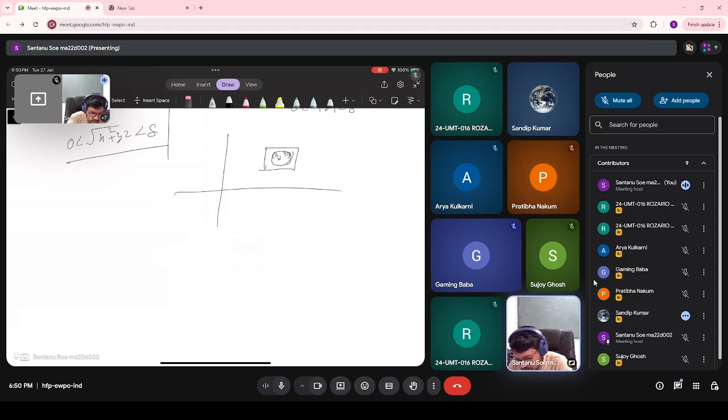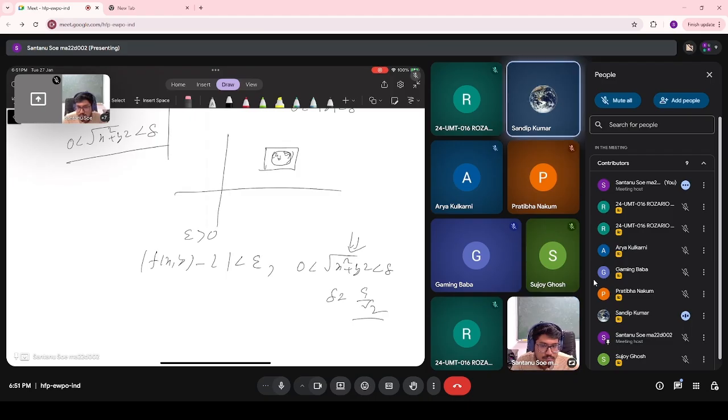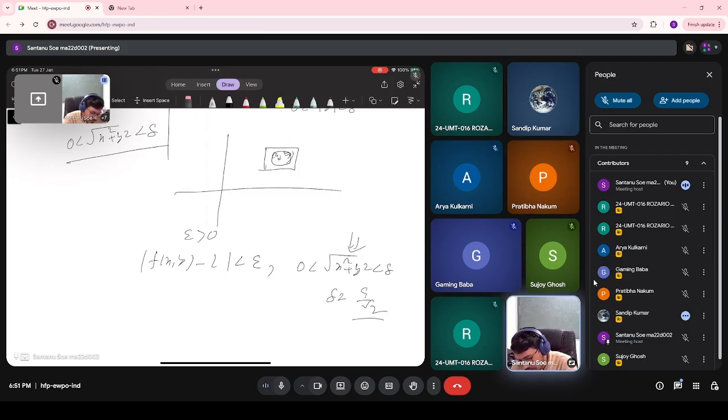But if in the question they ask you to find, suppose they have given epsilon greater than 0, and they have asked you to find delta such that this holds, then you cannot use the rectangular neighborhood method you are saying, because they have specifically given that you have to choose the circular neighborhood. In that case, if you find that delta equals epsilon by root 2, then it will be wrong. So it depends on the question. If they ask you for this neighborhood, then you cannot go through any other neighborhood. And if they do not ask for any particular neighborhood, then you can go through any neighborhood. Doesn't matter. It should always be right. That I can guarantee you.